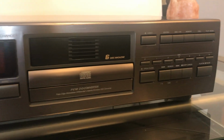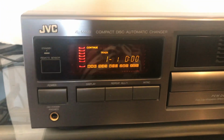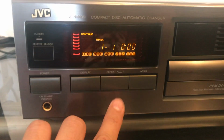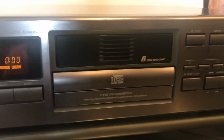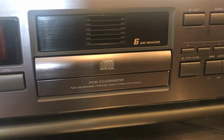This model in particular came out in 1993. Go ahead and show you some of the features. You got your standard power button, display, you can change the display on the unit, repeat, intro. Then we have the CD changer and the CD drive. Head PEM DD converter.